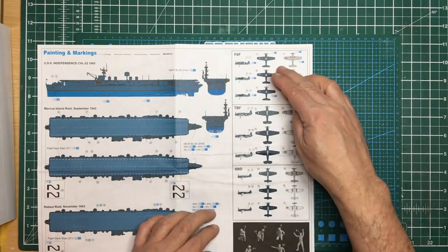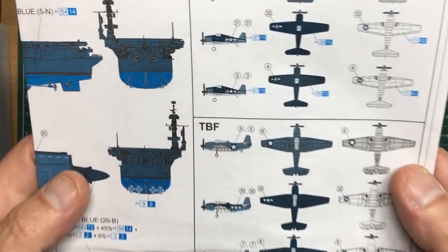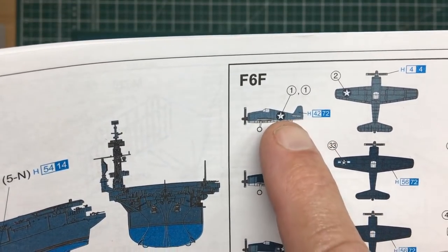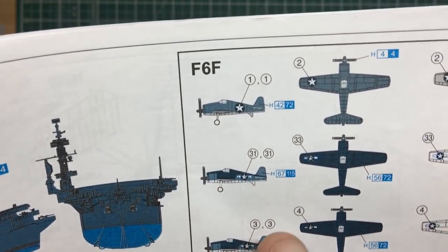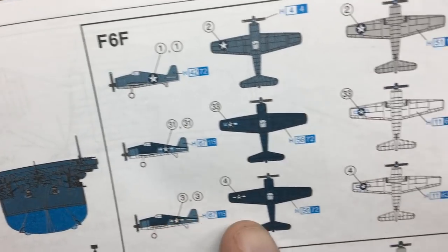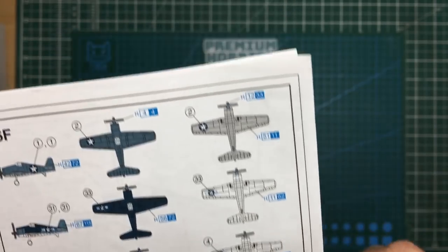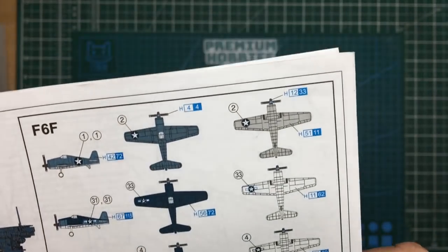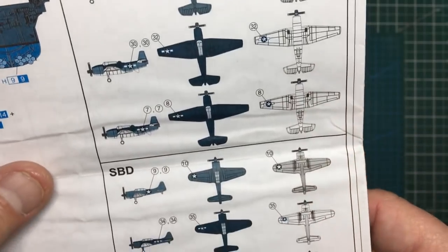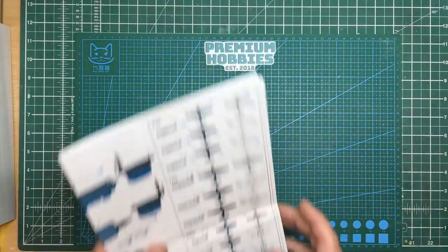And then we've got the aircraft here, and maybe you can't see, but we've got 3 different schemes. So you've got the choice of the different decals. We'll pick on the Hellcat. You've got the choice of the different decals going on, and then you've got your different schemes. This is an overall sort of intermediate blue, and then this is the 2-tone blue. Okay, and then you've got your different colours underneath. This is the grey, and this is the white. So you've got your choices there, and you've got different wing decals as well. And it's the same with the Avengers, and it's the same with the Dauntlesses. So choose your aircraft colours for the period you're doing.